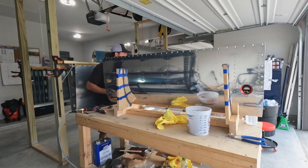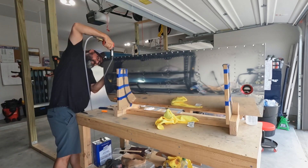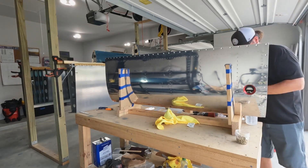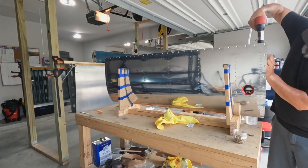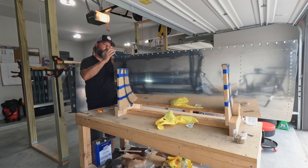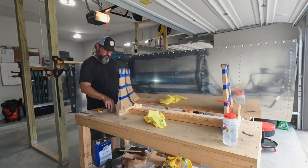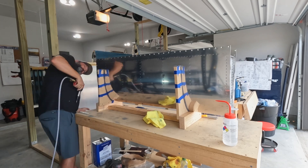What I'm doing here is attaching the Z-brackets on the ends with AN470-4 rivets, and you have to buck them. The orientation of the Z-brackets means one of them wouldn't allow squeezing because the flat face is toward the edge of the baffle. On the other one, the rivet head sits too close to the vertical portion of the Z-bracket so you can't fit the die over it. That's 10 per tank — 20 bucked AN470 rivets — and that is the work that doesn't involve any sealant.